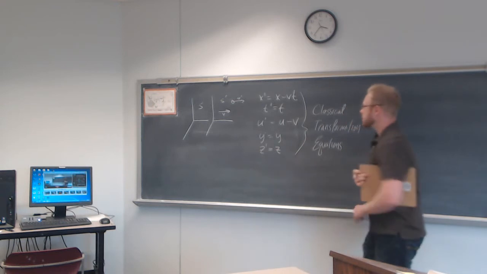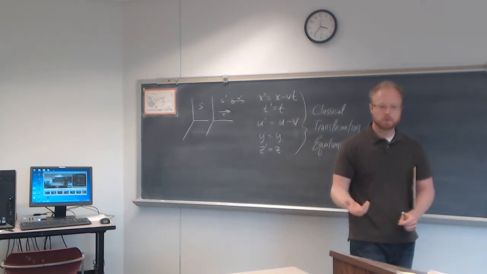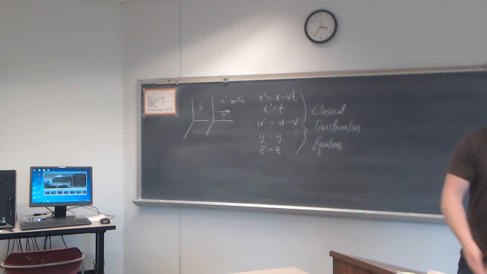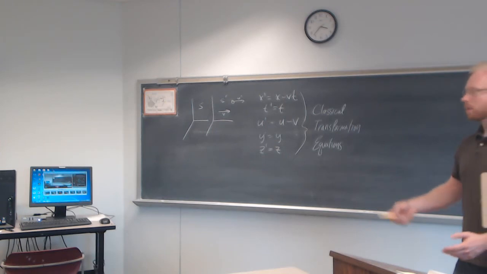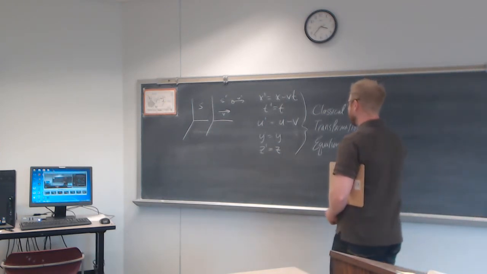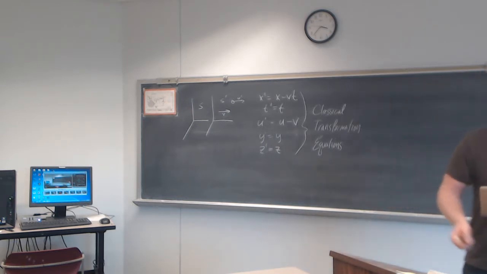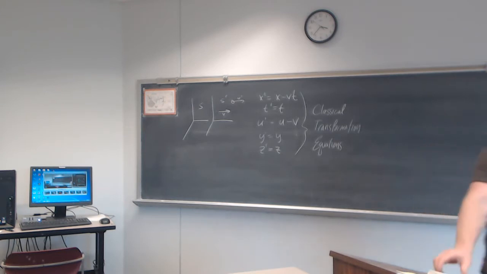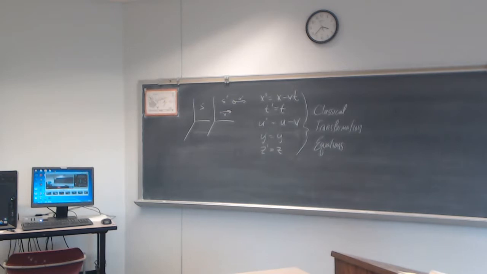Now you might remember something similar to this. This is transforming between two reference frames for movement. But we also have transformation equations when we're moving between coordinate systems. Remember when we wanted to go from spherical to Cartesian, or to cylindrical coordinates, we came up with a set of equations to move from one to the other. So what's our goal today? To do the same thing, but come up with a special relativity version of them so that we can solve some of these problems. We'll leave that space open for the next set of equations.